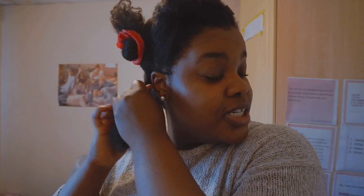You do not want to neglect any part of your hair. You want to make sure that you are actually getting the product through to every strand, no matter how many strands you have on your head, and making sure the product is evenly distributed in your head of hair. Trust me, you will know the difference when your hair is thoroughly moisturized.